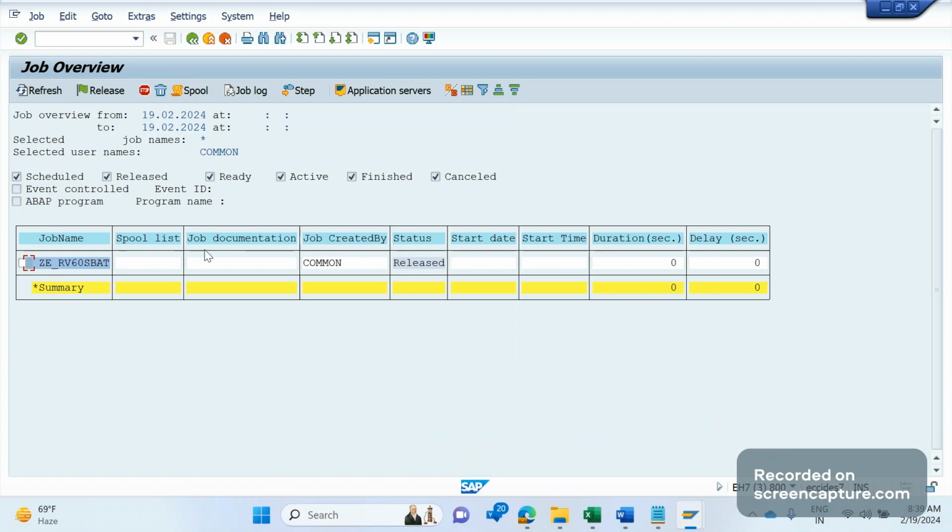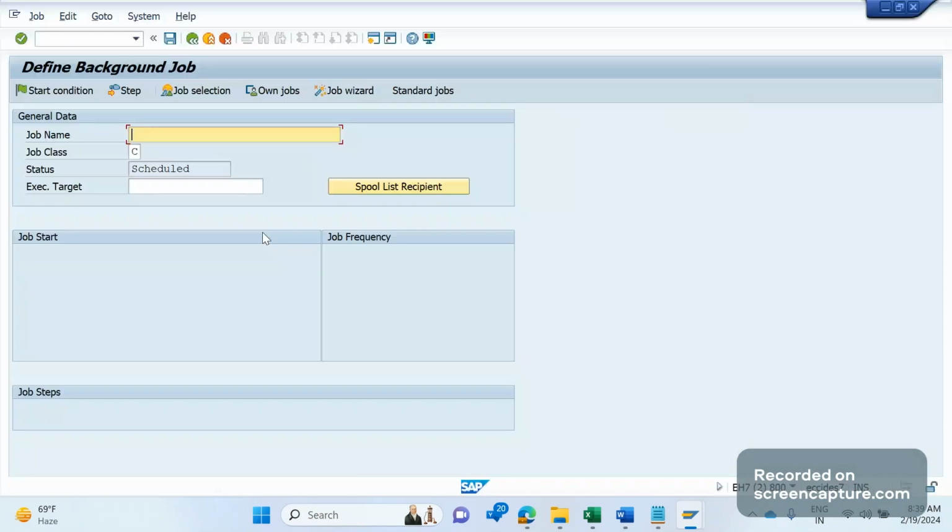Okay, I have deleted the job. Okay, fine. So in the spool list recipients here we can add the email address of the recipient, the receiver who is going to receive the job log. So we can mention that email address here. But the mail will be triggered to that user only when the job is successful.